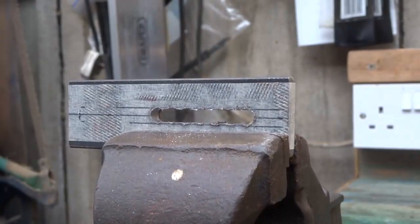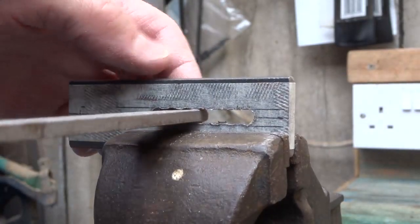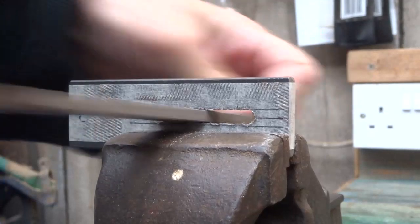Now use an even bigger file to finish the slot. Basically, the bigger the file you can work with, the easier it will be to do the work.